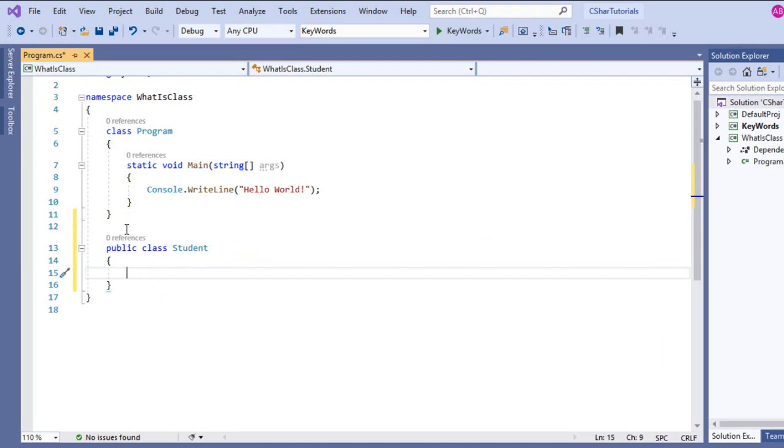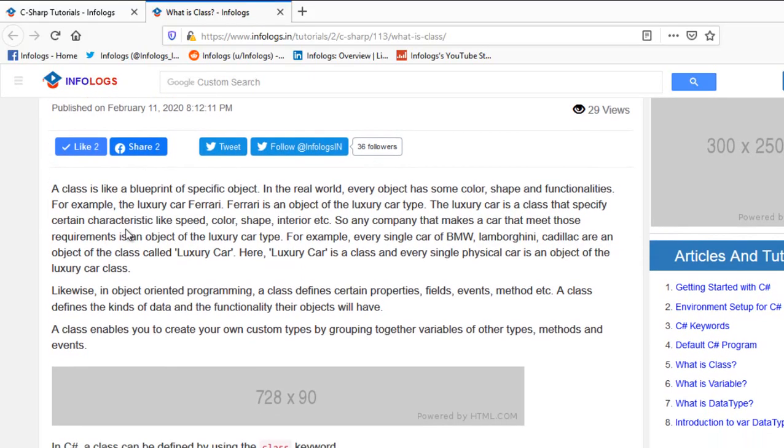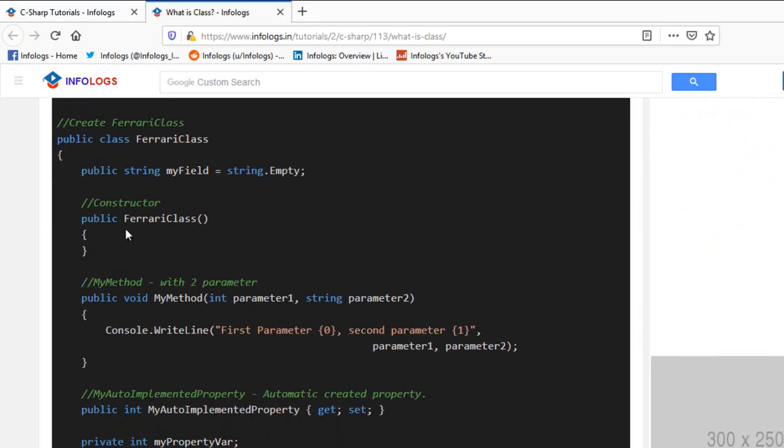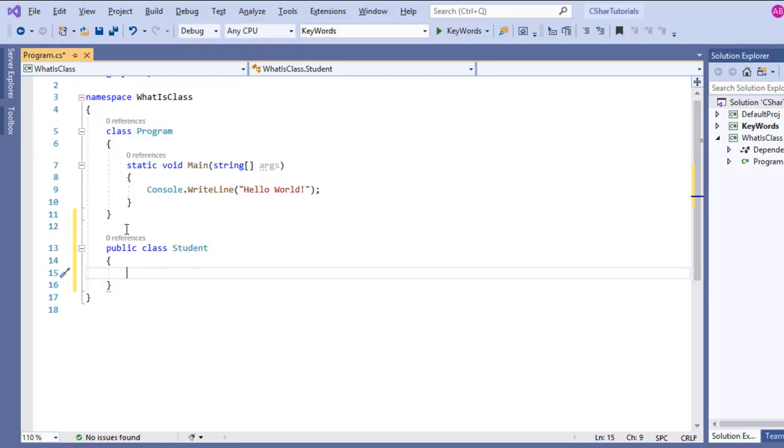According to the article, first we saw the public field, so I'll create a public string name, and I'll assign a default value, string.Empty, right? Or you can also assign any value, like, let's say I'll assign Tiger. Okay, this way.